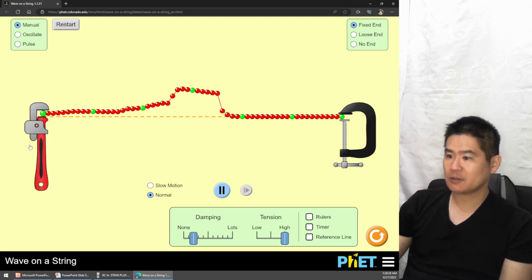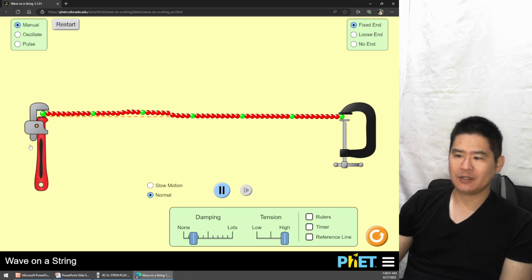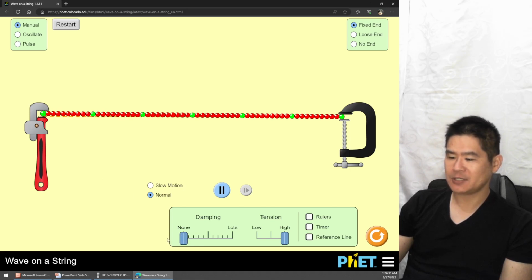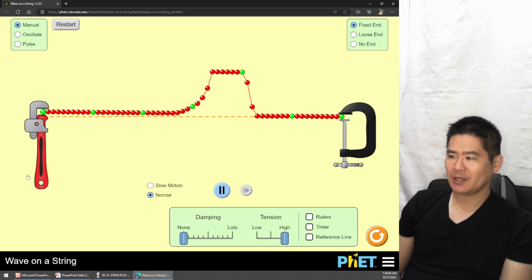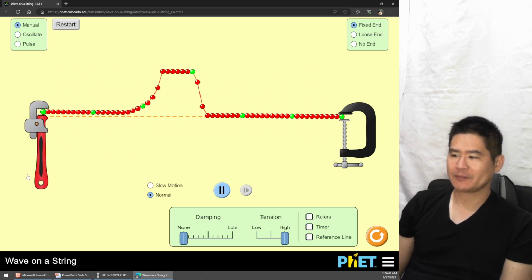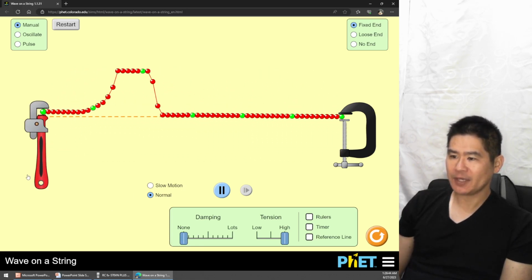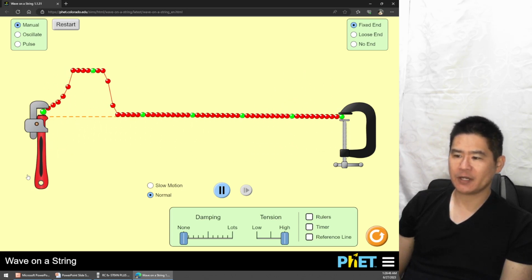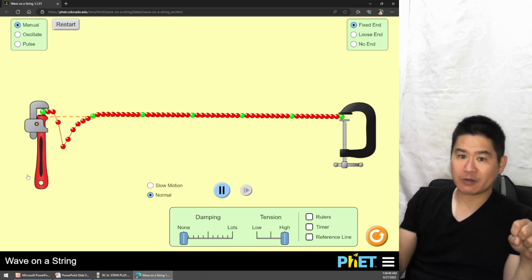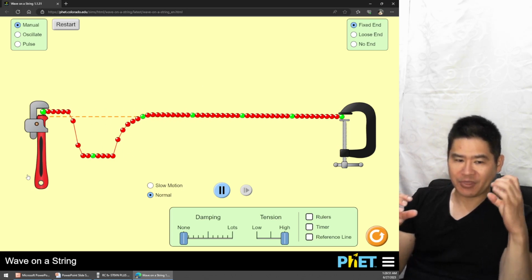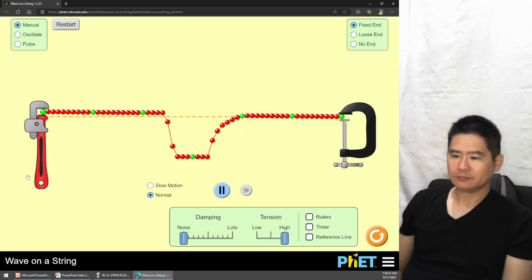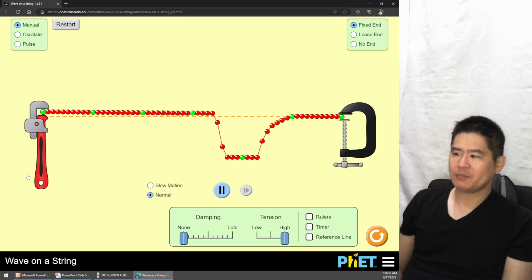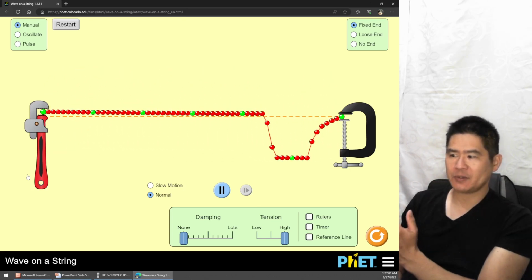So it's just nothing but a perfect reflection. Here we go. You guys see that? And the wrench itself is also a perfect solid dense object. So let me just decrease dampening, and you'll see that this is what ends up happening. Right? And the speed of the wave is dependent upon the medium itself. All right. So if I increase the tension, the wave will travel a lot faster. If I make it thicker, then it's going to travel slower. And what's the last one? The length will also have an impact as well, because it'll take longer for the wave to transmit and return back.